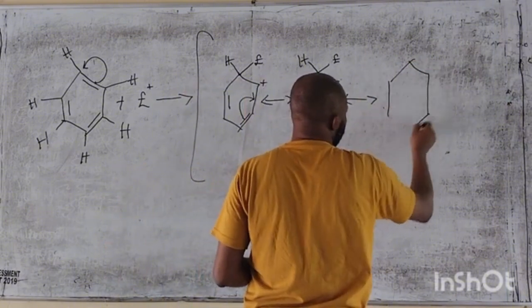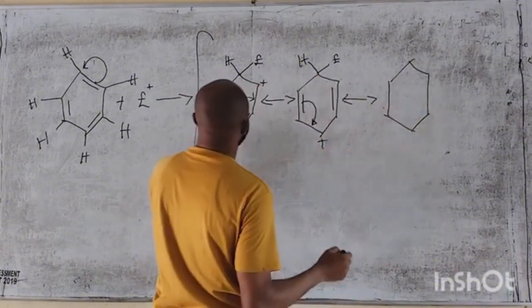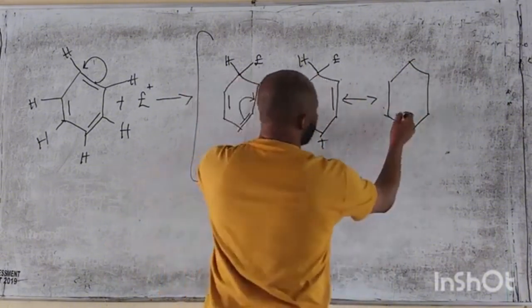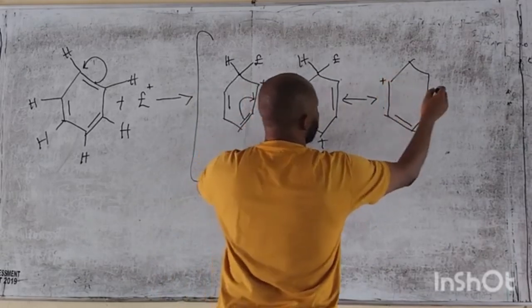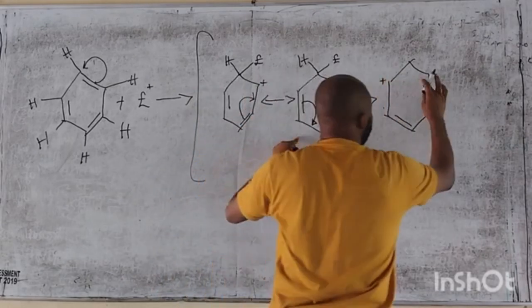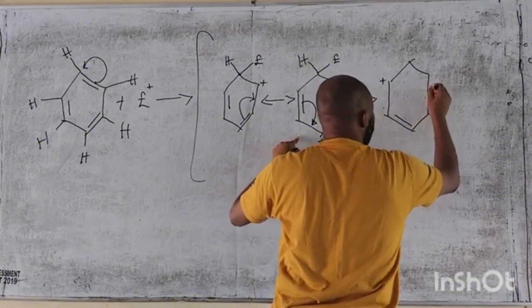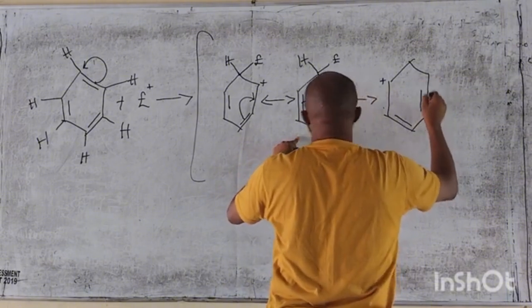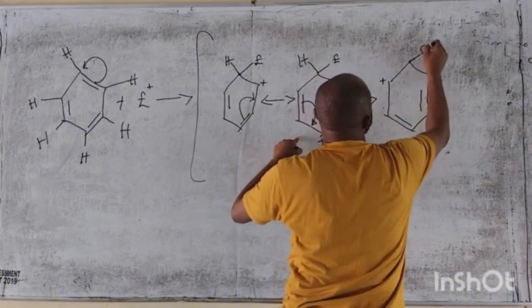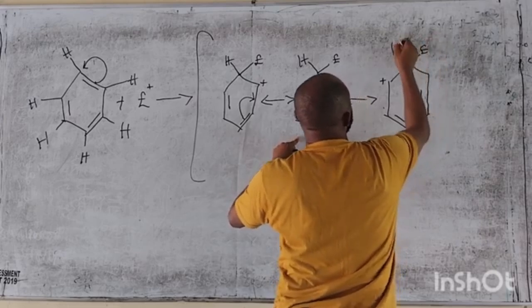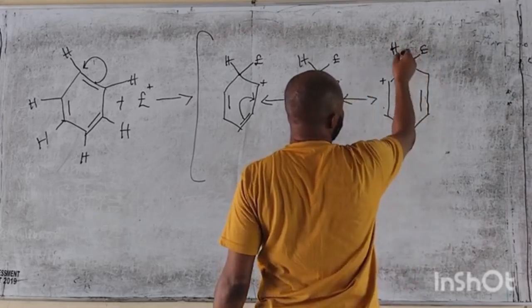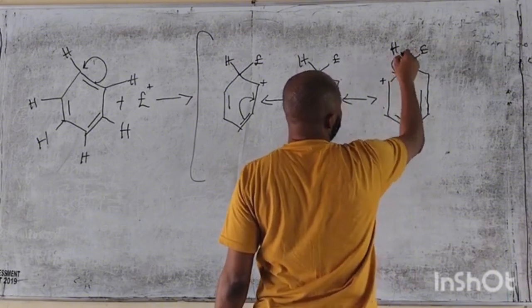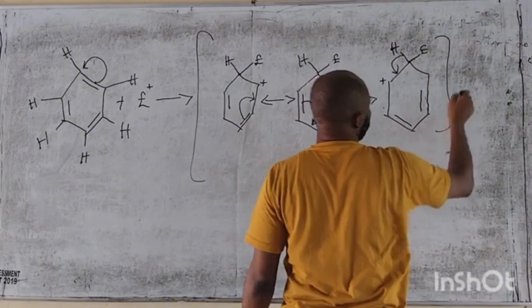I have this. Okay, where is it? This bond comes down here, so this is where it is. And it moves from here, so here it becomes positive. And this is it. And here's my double bond, and here I have my E and my hydrogen. So finally, this will come down here. So the canonical structure is complete.